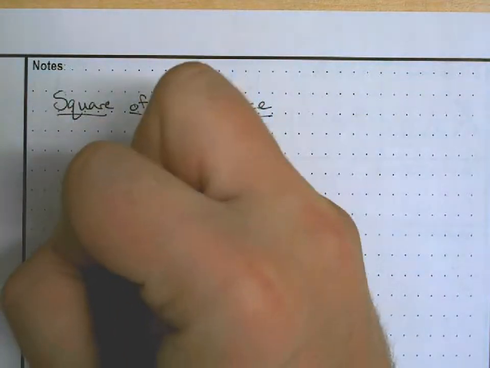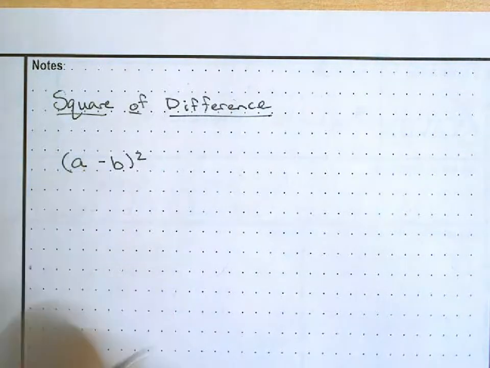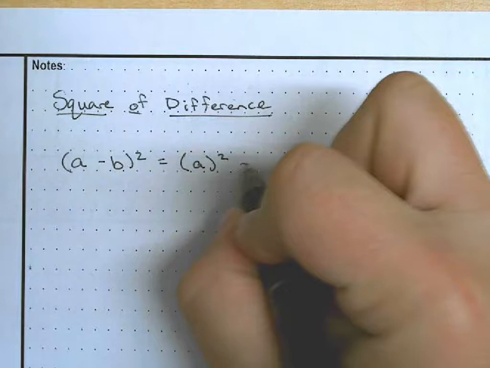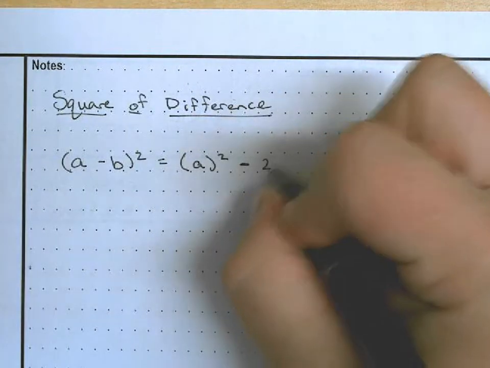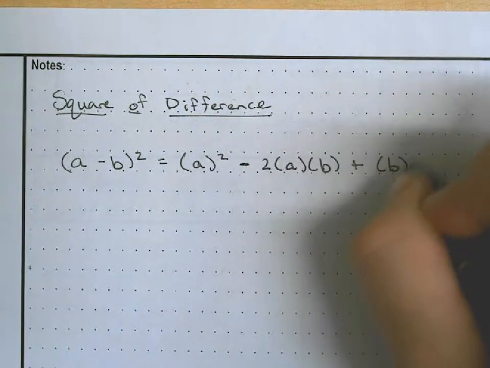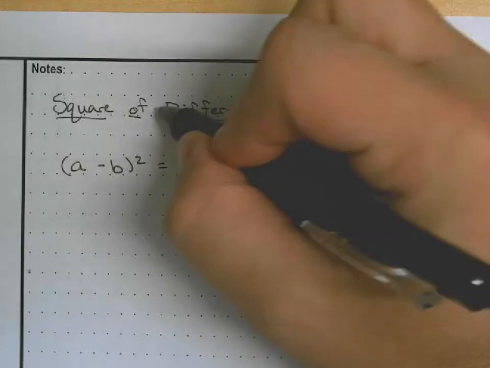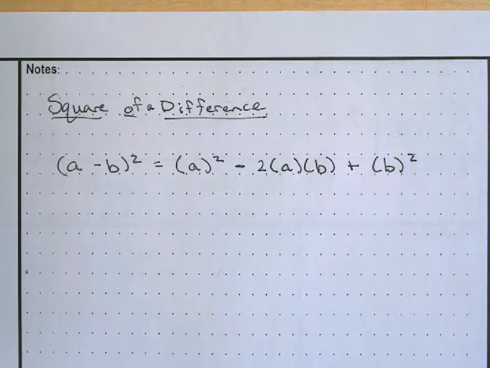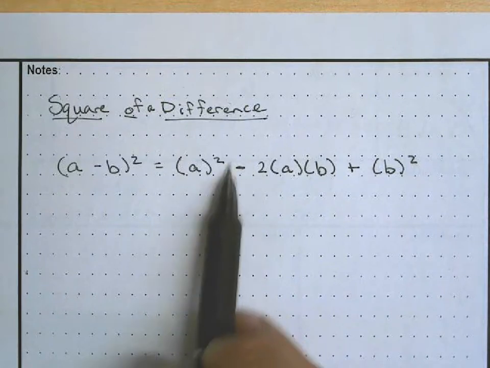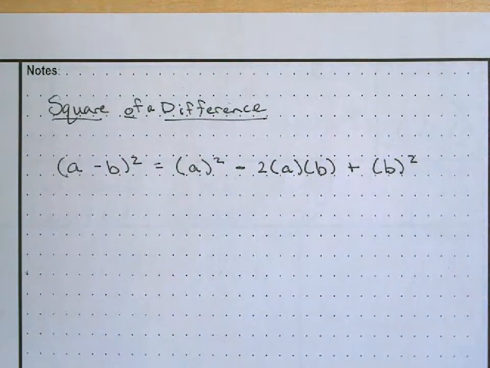So the basic form would be a minus b squared. So there's my difference. a minus b, squared, is equal to a squared, my first term squared, minus, there's where it changes, 2 times a times b plus b squared. So it's very similar to the square of a sum, except with the difference, this minus right here, instead of a plus sign, is a minus. So it's the only thing that changes from the last shortcut.